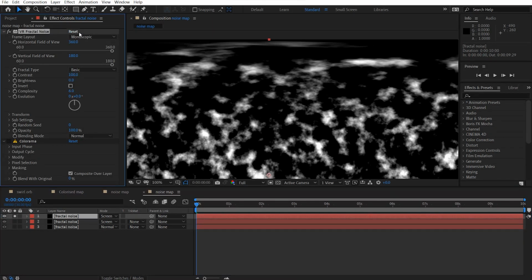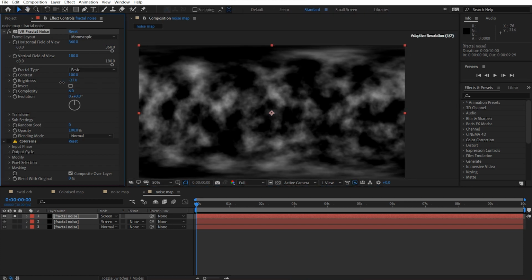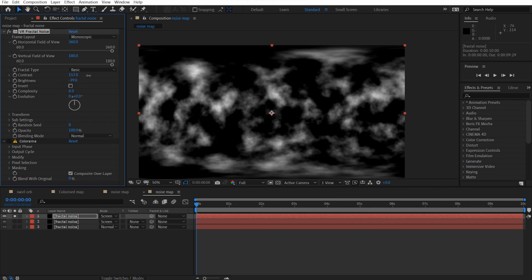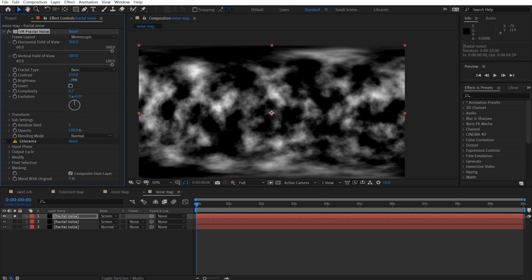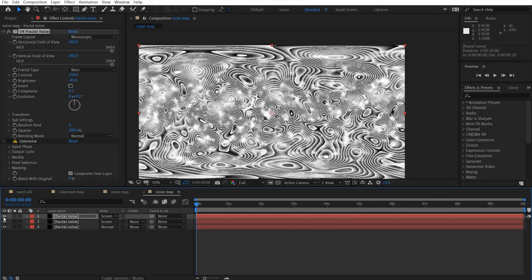This is going to be our faded detail. So just turn that down, turn the brightness up, maybe turn the complexity up a bit. Okay. And that's just going to be a little bit of a fade.